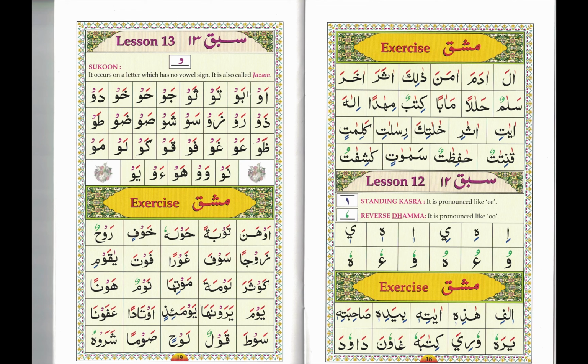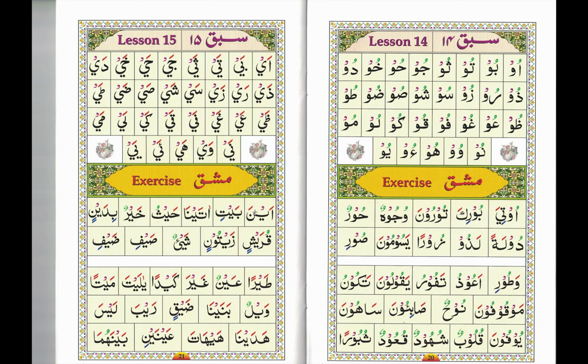It was aw, baw, taw, thaw, jaw, haw, and then practice reading a line of this to make sure you still remember how to read it. After you've done revision of this, do revision of page 20 and 21. Here we learned how to join a dhamma letter to a waw sakin, which we said stretches: oo, boo, too, thoo, like that. Then practice reading a few boxes from here just to see that you still remember how to read it.